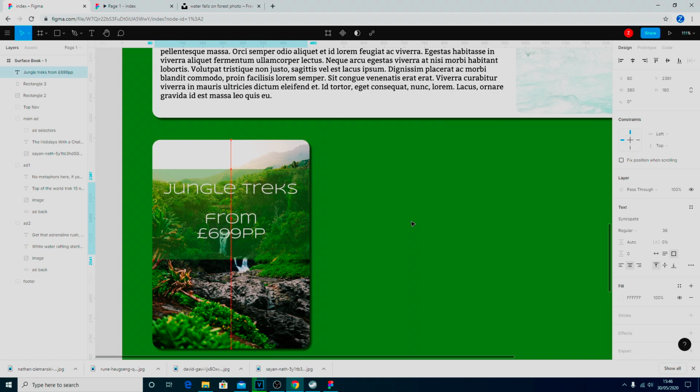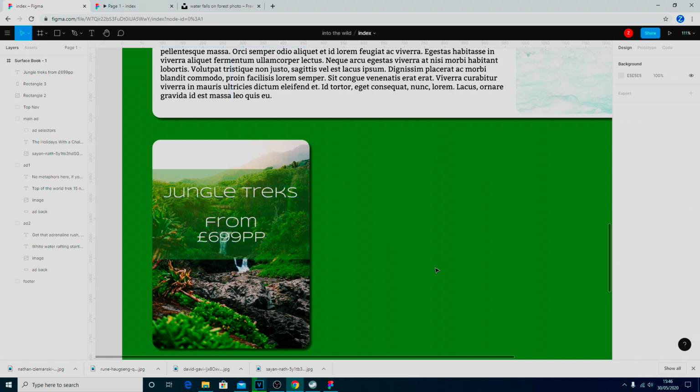Okay, so now we've done that, what we want to do is perhaps just move the text so it's more centered in the banner itself, and then we've got to ask ourselves, is this in the right place? Should we move it down a bit, or is that okay there? And I'll say it's okay. You know, for what we're doing for today, I think it's absolutely fine.